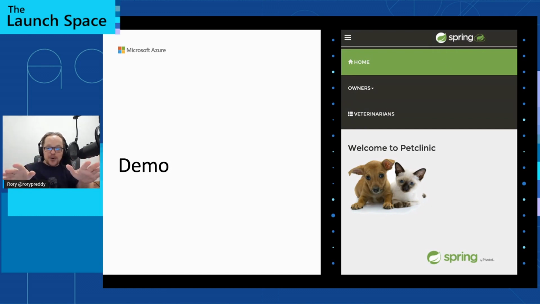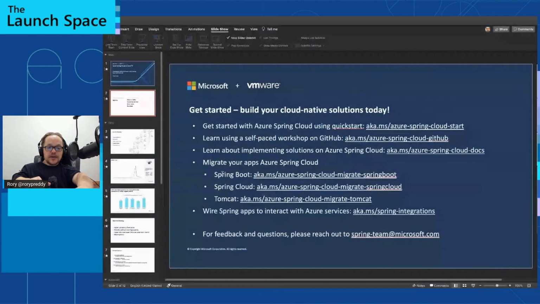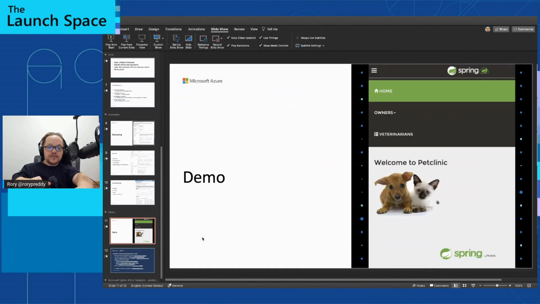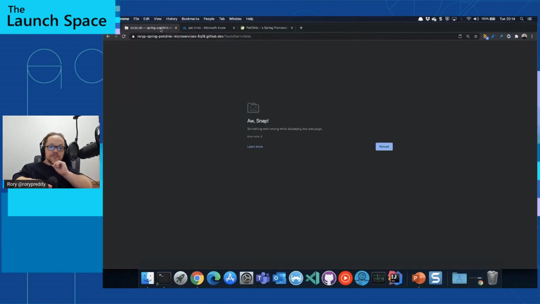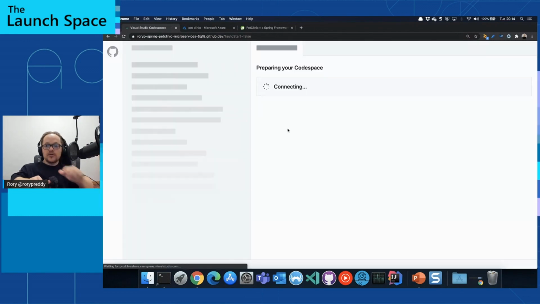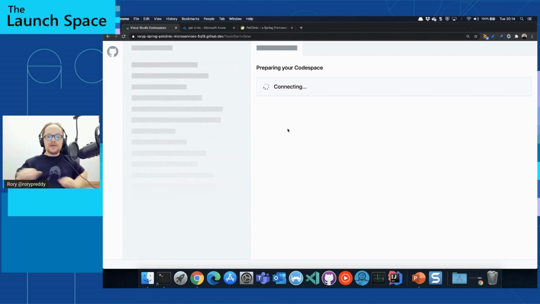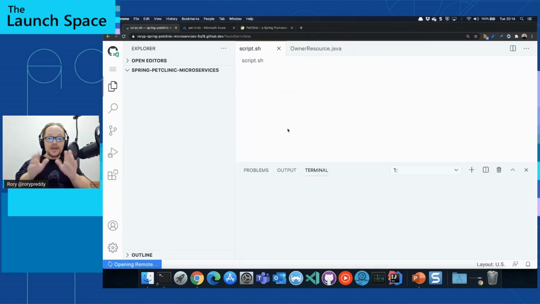So hopefully our demo is ready for us. We're going to go back to the Pet Clinic demo. And I need to get out of there. There we go. And let's go back into our Codespaces here. And let's just reload. So this is Codespaces and my script. Let's see if we actually hit some load, else we can just add it on a little bit now.